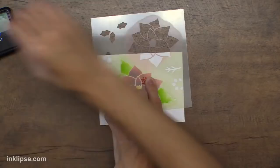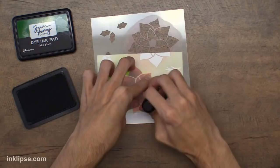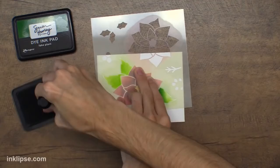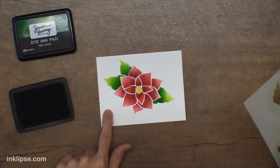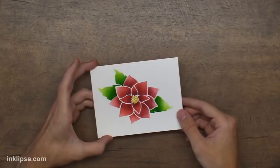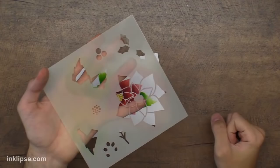And then let's go in with a little bit of Fake Plant. And the reason I'm so excited about this green color, this Fake Plant, is just how dark and rich and saturated you can get it without really putting in too much effort, right? It just goes on there and it is so great for leaves and things where you want a little bit more of a sophisticated green color that doesn't have as much yellow in it. That'll do ya, right? Look how cool that is. Ugh, I just love these stencils and what they're able to create when you do the Maker. And of course there is also berries with a branch you can do, and there's also holly and berries as well. Yes, totally.